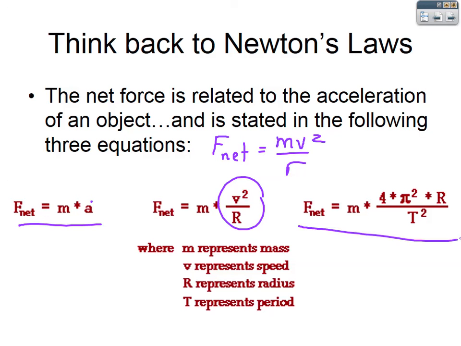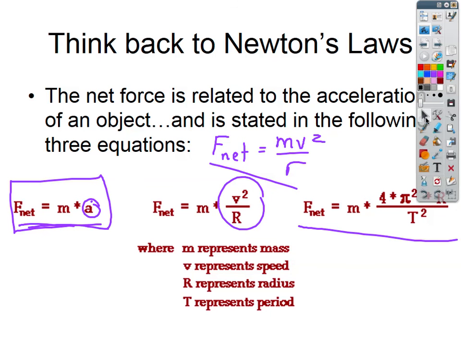This one I have never used, but it is available if you want to really use that one. I feel like I would always end up calculating the a and then multiplying it. So be aware what everything means. A is equal to v squared over r. If you give me the a, it's m times a. It's still always back to this formula, F net equals m times a. It's just what is given to you. Do you want to calculate it faster? Put it all together, create a larger formula. That's fine. It depends on how you want to approach the problem.